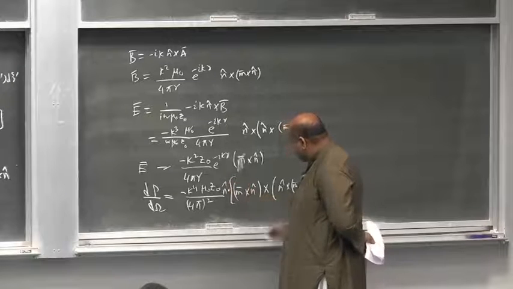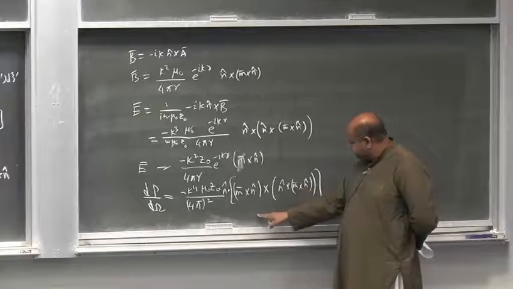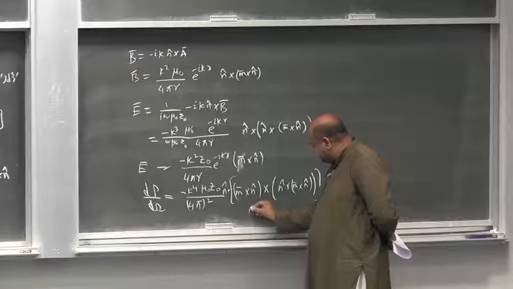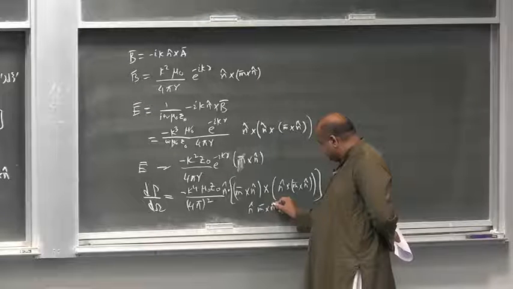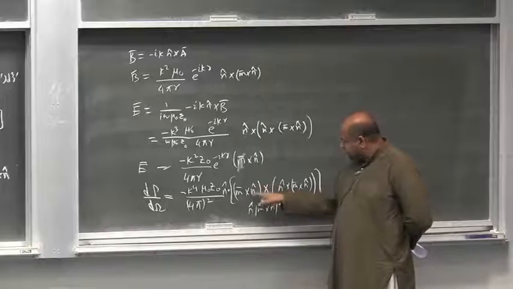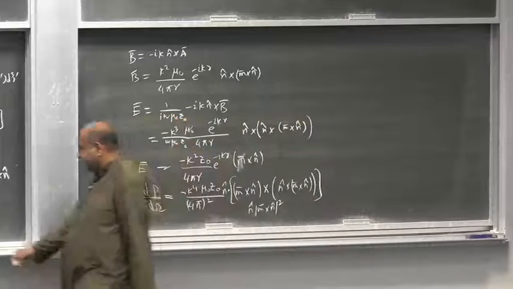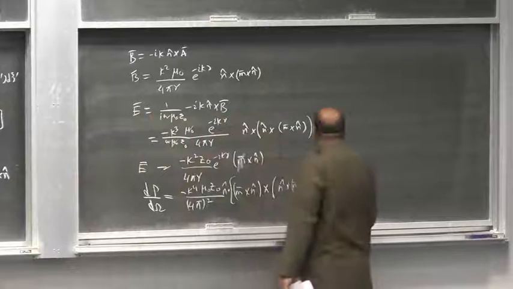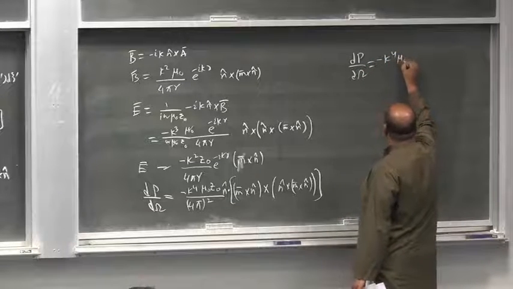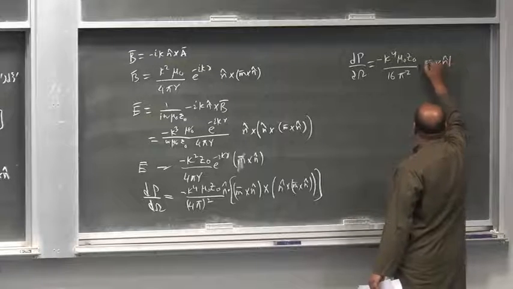all dotted with n hat. इसको अगर खोलें, इसको A समझ लें, इसको B समझ लें, इसको C समझ लें, तो पहली टर्म में c वैसे ही आएगा, b वैसे आएगा, n आएगा, इसका इसके साथ dot होगा, तो ये बन जाएगा n hat, m cross n hat square. माइनस ये c वैसे आएगा और इसका इसके साथ dot होगा, ये dot 0 हो जाएगा क्योंकि ये वेक्टर इसके perpendicular है, so the second term is gone। ये n dot n जो है ये 1 हो जाएगा, and we have the angular power distribution due to a magnetic dipole k4 mu naught Z naught over 16 pi square m cross n hat square.